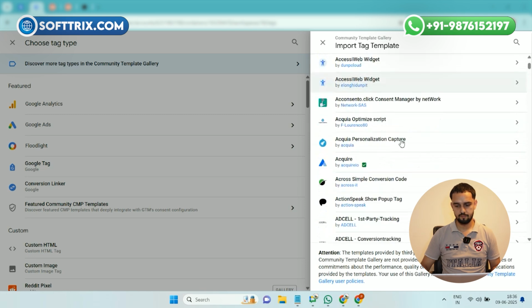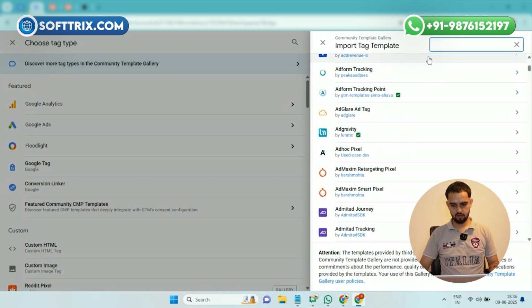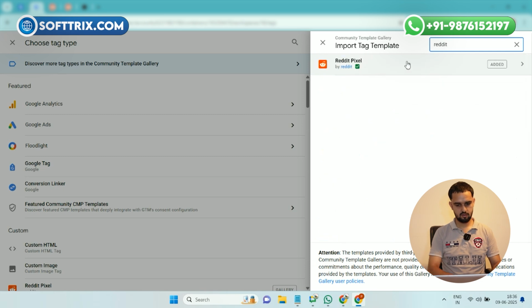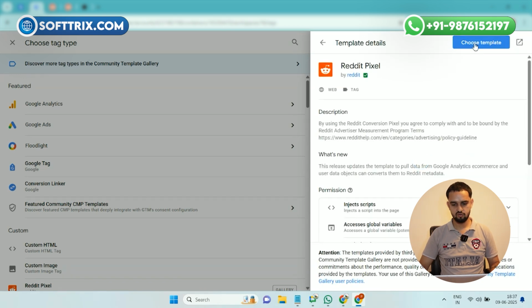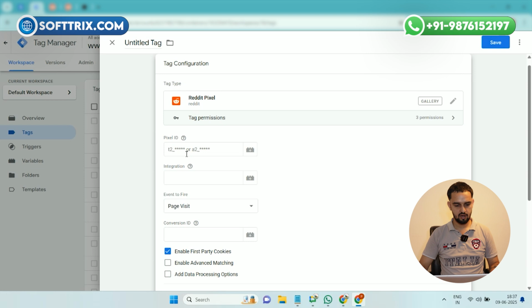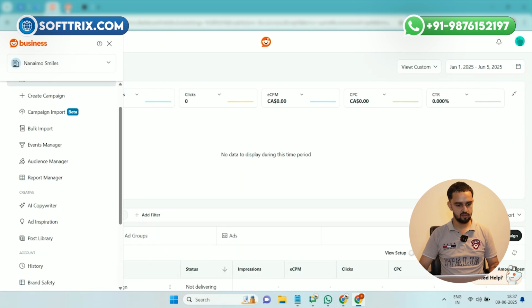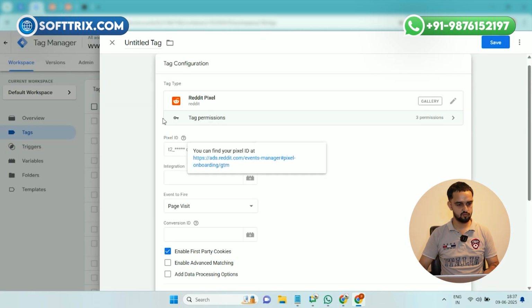So here I will find Reddit. As you can see, now Reddit pixel is already added, as I have already created the pixel tag for the website, but you just need to find it here, and then click on the add button. Once you add it, you need to click on the choose template button, and here you need to put the event manager ID, this one.